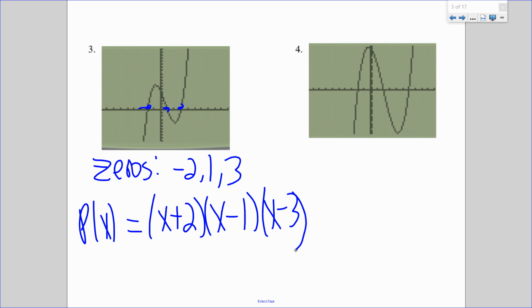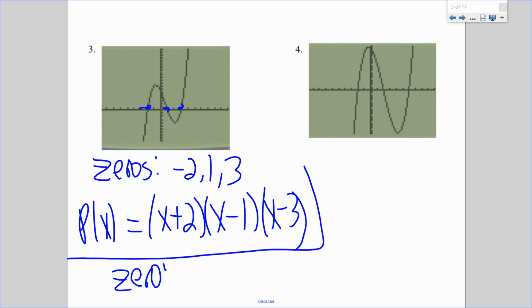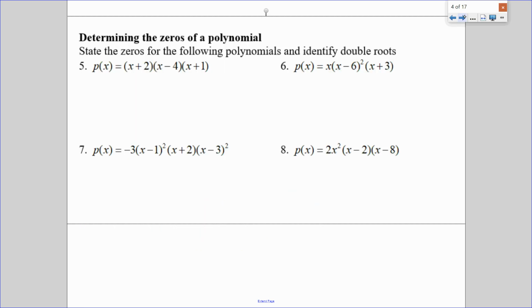The only thing that we didn't talk about, if there's a zero of 0, the corresponding factor would just be x, because x plus 0 is x, and the opposite of 0 is 0. So you need to link in your brain factors and zeros. To go from one to the other, you're changing the sign. Zeros are just numbers. Factors have x's. This is going the opposite direction. Let's just go to a more complicated one.